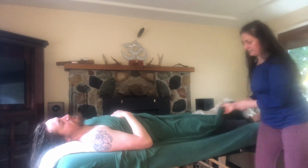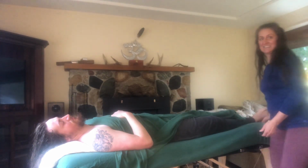I'm going to show 2 variations just for everybody's benefit. I've got the dog between his legs here.